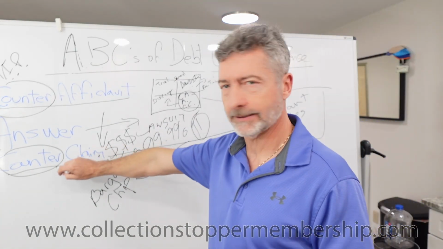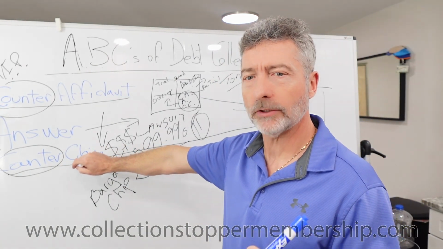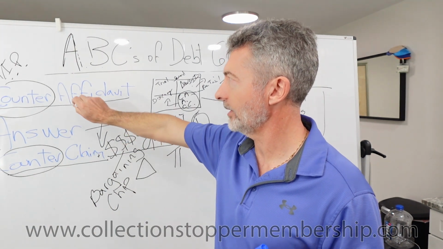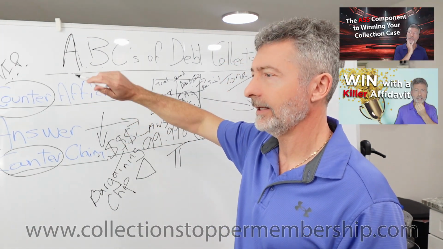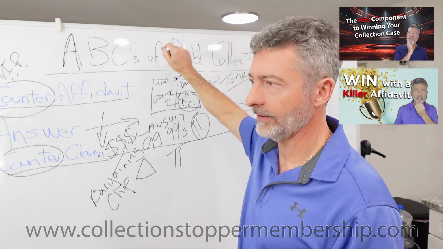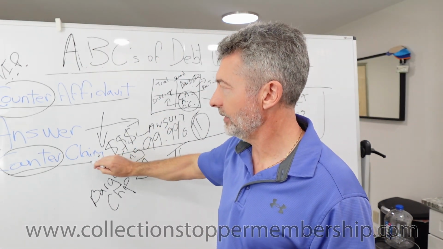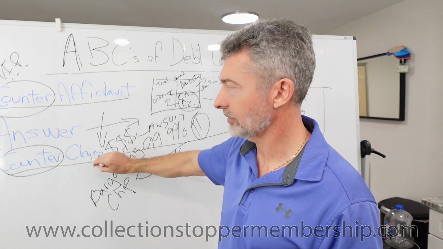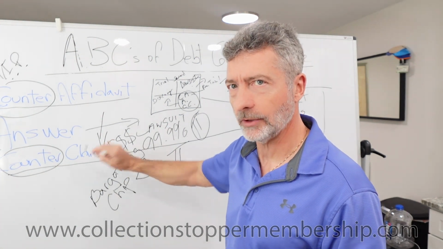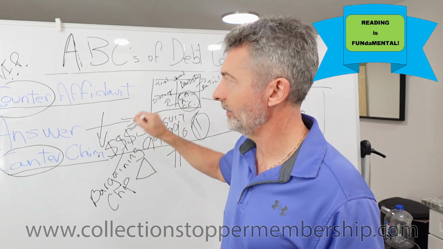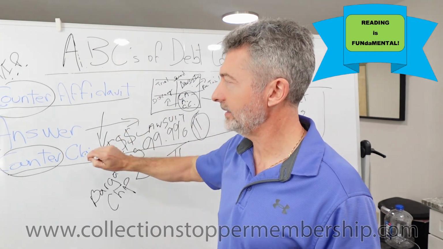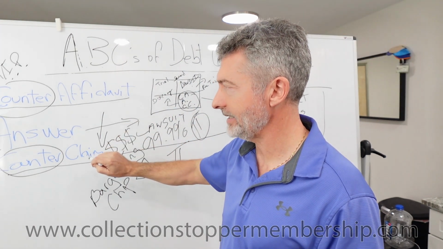Now they've got to answer. And check this out. Here's a weird nuance. You'll see this in my counter affidavit, killer affidavit, account stated statute affidavit on how to do counter affidavits. At least in Michigan, and probably in other states. So check this out. Read your statute. Read your law. Don't depend on this. This is research. But read the statute of your specific state.